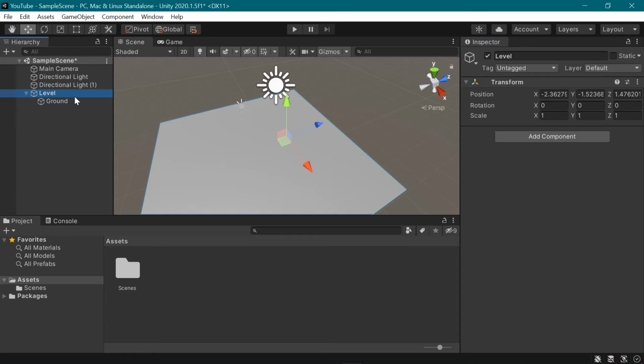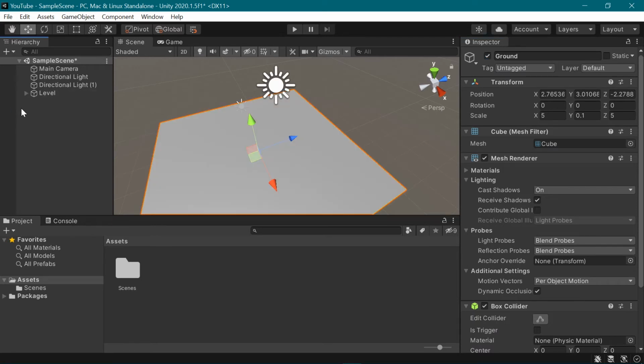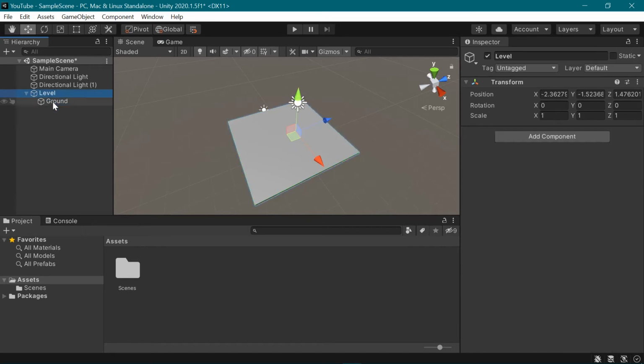But if the child gets disabled, then the parent game object will not be disabled. Okay, so you can just group everything in here, as you can see. So I'll have all of my level-related stuff as a child of the level game object.